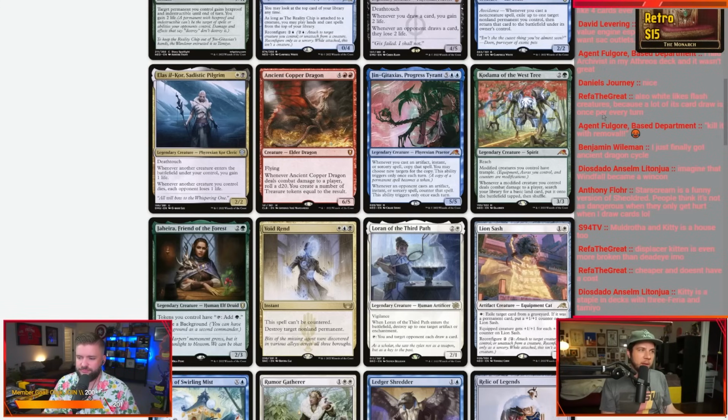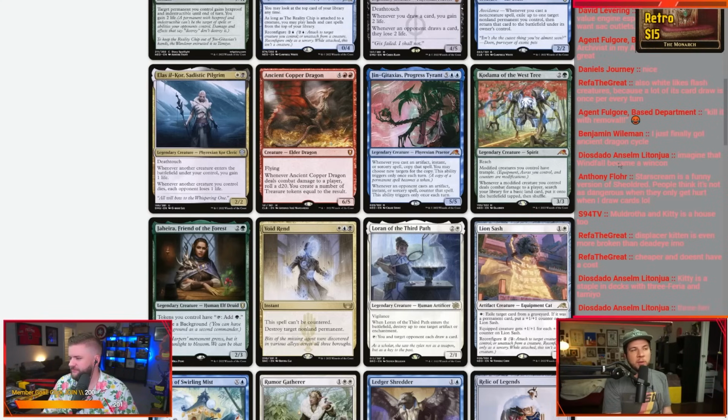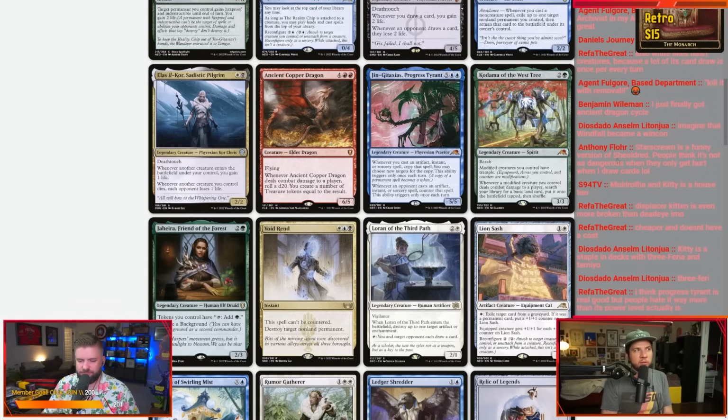an amazing card. And then Ancient Copper Dragon, I'm one of the few people who've actually taken a bite out of one of these, and oh man, does it taste good. Whenever it deals combat damage to a player, you roll a d20. You create that number of Treasure tokens. So just by this dealing some combat damage, you could get enough treasure to just pretty much cast everything in your hand.